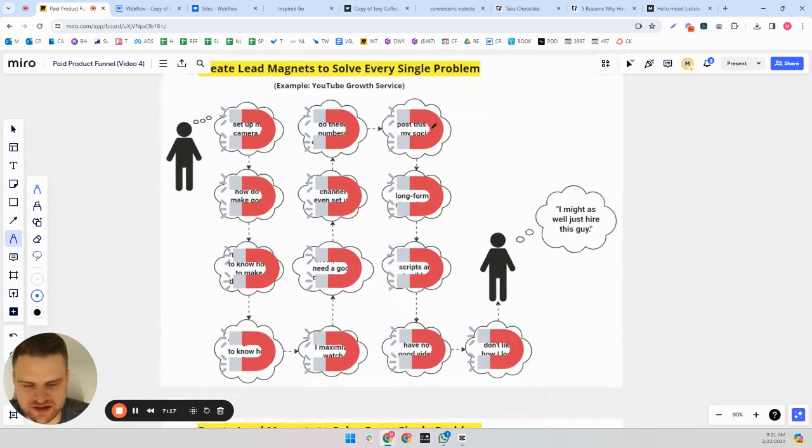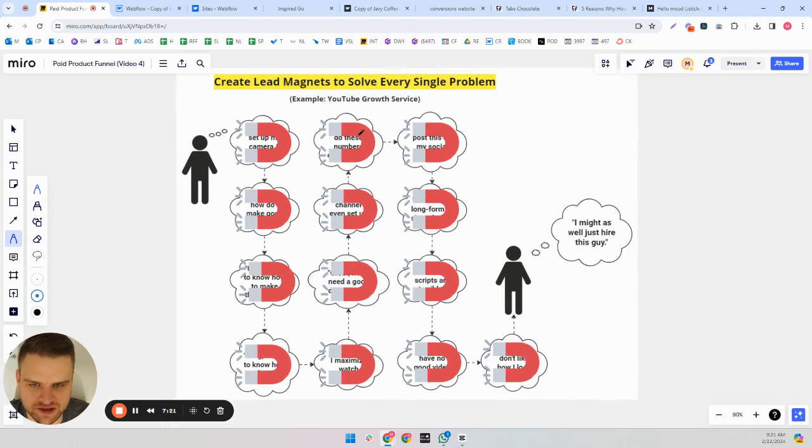So what you need to do is create a lead magnet. Whatever format you choose is up to you. But you need to make a lead magnet to solve all of these different problems and objections. Because if you don't, they're not buying from you. When you solve all of these, and there could be 1 or 2 or 3 or 100 objections, it doesn't matter, you need a lead magnet for all of them. When you solve all of these like this, hiring you just becomes the natural next step.